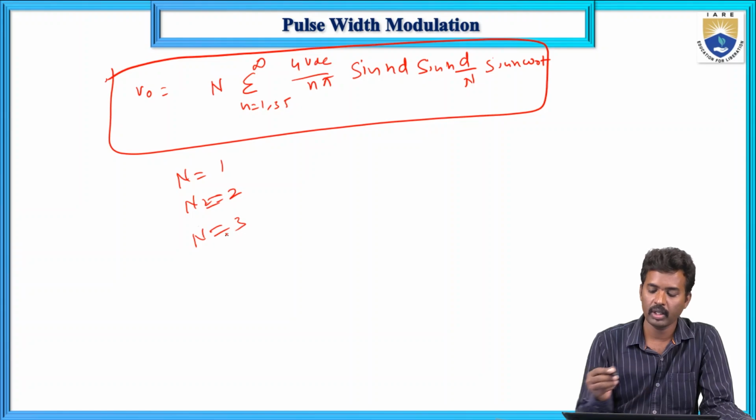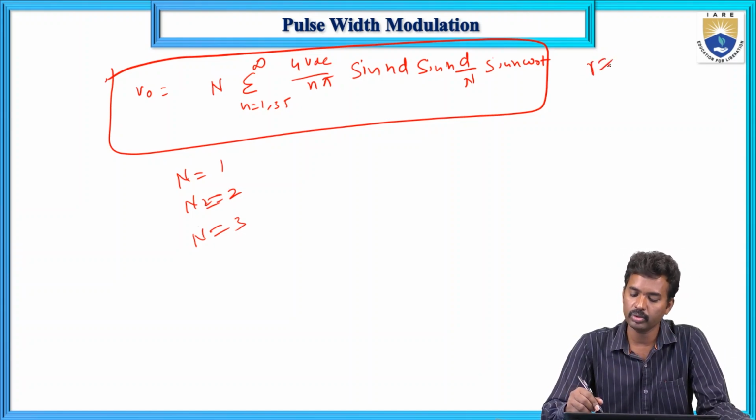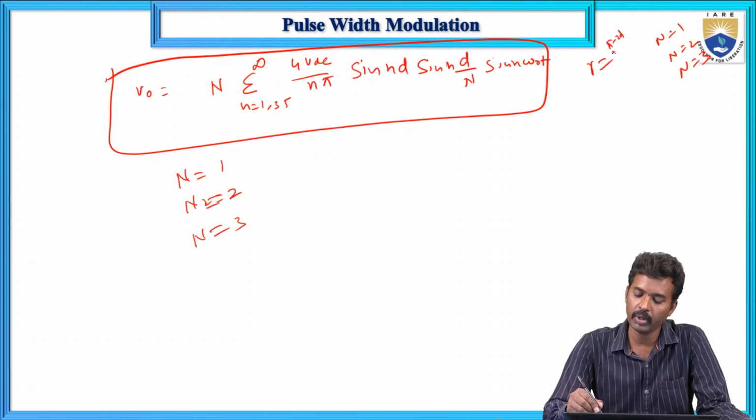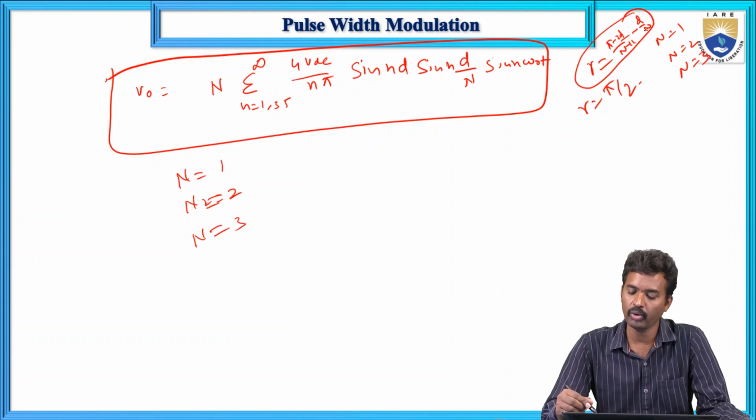So what is the formula for gamma? Gamma, for n equals 1, n equals 2 and n equals 3, gamma equals π − 2d/n + 1 − d/n. So this is the gamma formula. Now for n equals 1, it means here π/2 and 2d/2, and this is d/2. So here this is only π/2, for n equals 1.